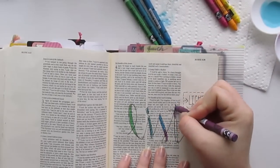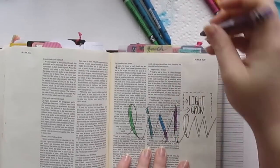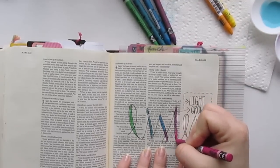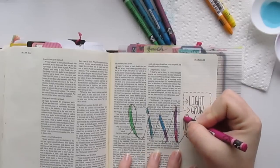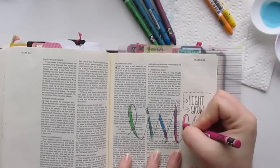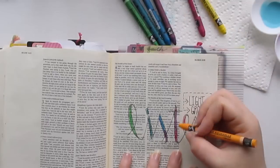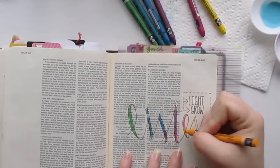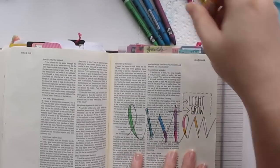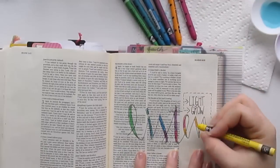Purple. And you can see that this is just super, super easy. There's not any way to get easier with this process. I mean, everybody knows how to color with crayons, and these things are just beautiful when they're all done. Look at orange, a little orange up here, and then finish off with some yellow.